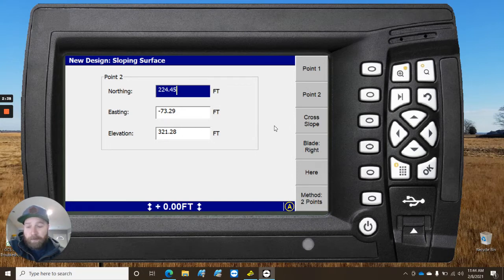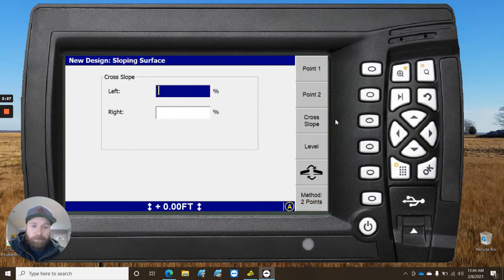What this is going to do is basically draw up a line in between the two. That's going to be a 3D line. It's going to have elevation to it. What's cool here is if you want to do a V-ditch, you have the option. You could do a cross slope. We're going to put a 3 in, we'll do flat on this side, and we're going to swap this. So it's running up. Level's obviously zero, but the left of our line is going to be a 3-to-1, and to the right, it's going to be flat.